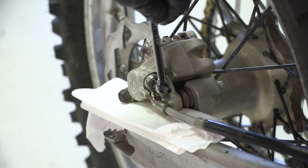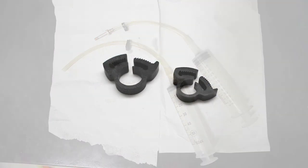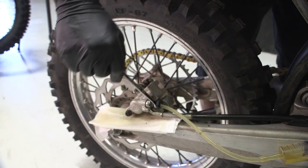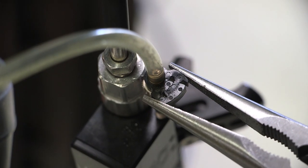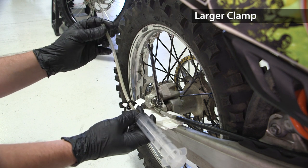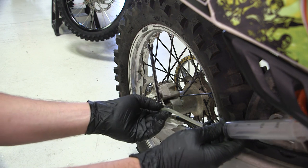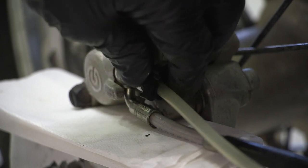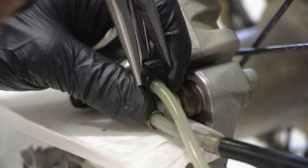Place a box end wrench over the bleed nipple. There are two identical syringes and two plastic hose clamps, sized slightly different. These clamps will help secure the syringe tubing to the fittings while bleeding. The larger diameter clamp will be used at the caliper end, while the smaller clamp will be used at the master cylinder end. Slide the large tubing clamp over the hose on one of the syringes, but don't clamp it yet. Then slip the syringe hose over the caliper bleed nipple. Slide the large hose clamp over the area of the syringe tube that is on the bleed nipple and crimp the hose clamp to secure the hose to the bleed fitting.